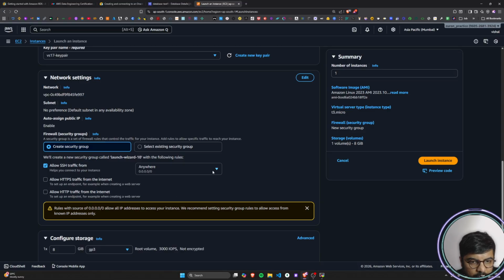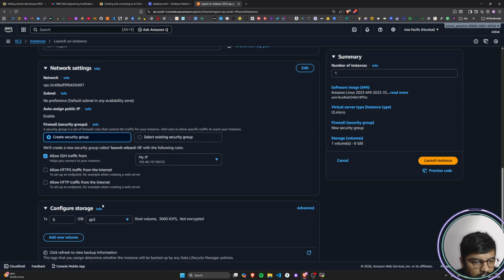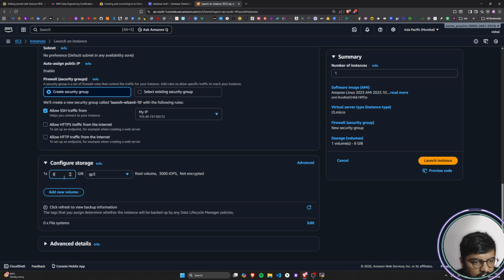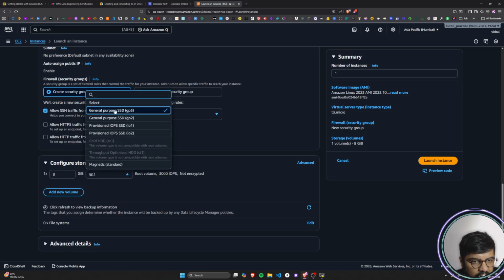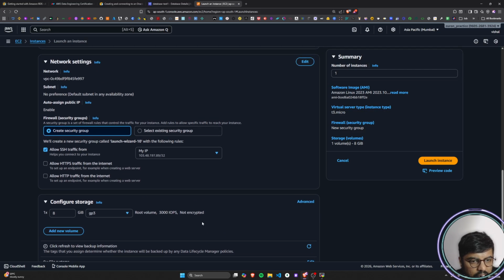Create security group. Okay, I will add here as my IP. And here 8 GB is fine and GP3 is fine. Okay, let me do one more thing.